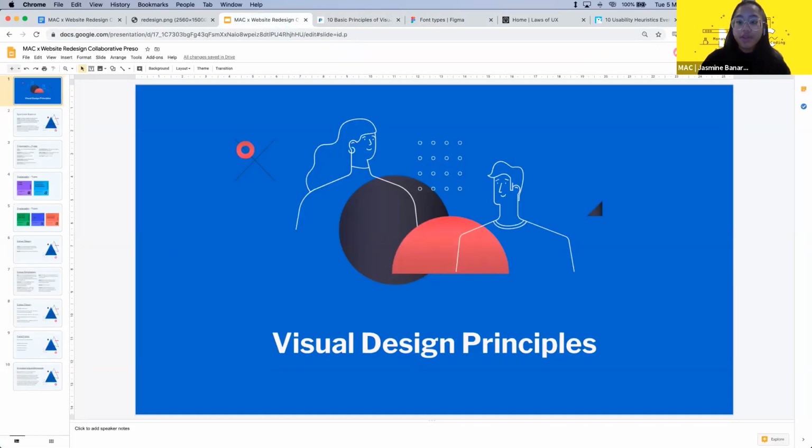Okay, so I'm going to open up Illustrator. Am I still sharing or not? Yes, we see your Google Slides. Oh yeah, okay, just leave it there. Cool. I'm going to just open up Illustrator for now, and I'm going to share my screen, and we're going to walk through the entire design.